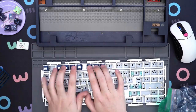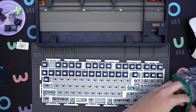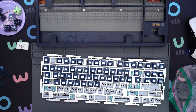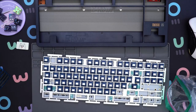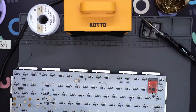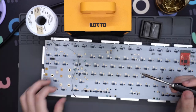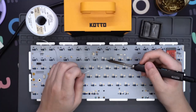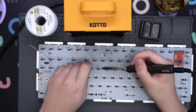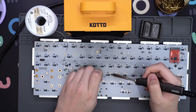But I went with Everglide stabs in the blue color. These are just basically Durock V3s or V2s. And the switches I went with were SP Star Meteor Whites, which are linear full nylon switches. They are on the higher pitched end though, but the color matched with the case perfectly, so I went with those. And I am personally a big fan of Meteor Whites, so you know, it was not a bad choice. The unfortunate thing about this board for a lot of people is probably going to be that it's soldered only, but that's a hurdle that you will have to take, and soldering is honestly super easy.